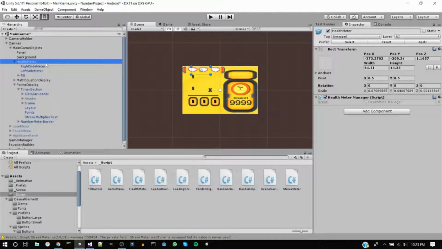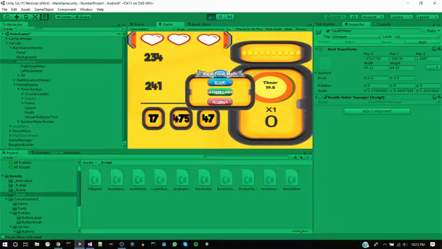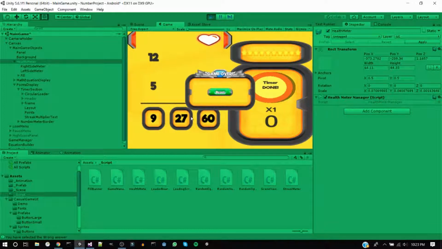All right, but there's another issue. When I start, notice that the middle heart goes. Oh, that reset too soon. So let's fix that.